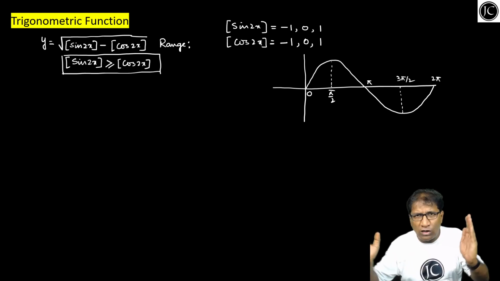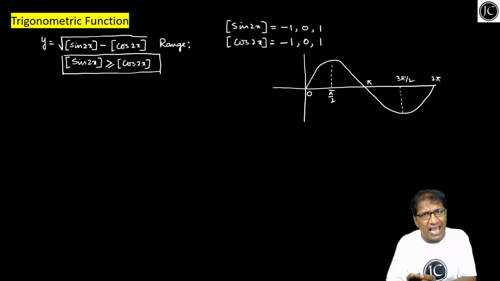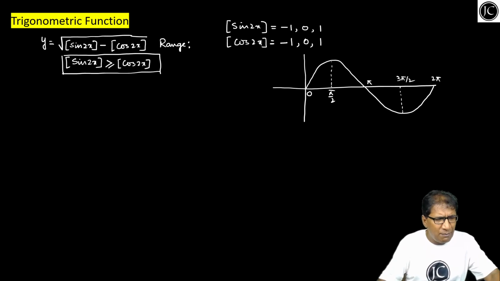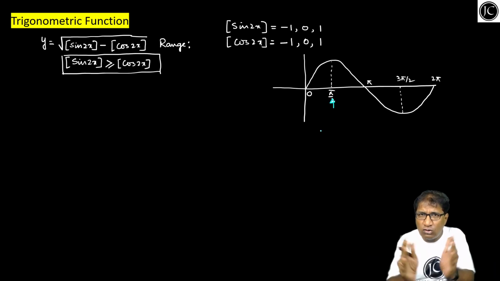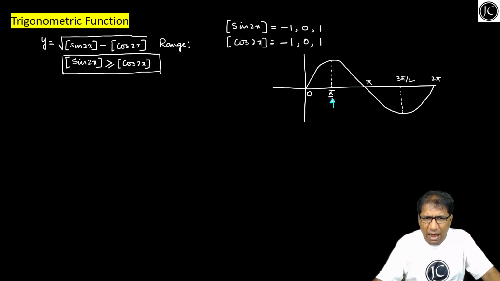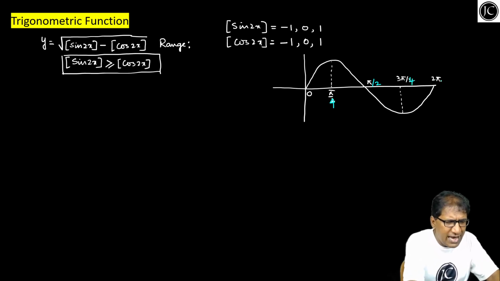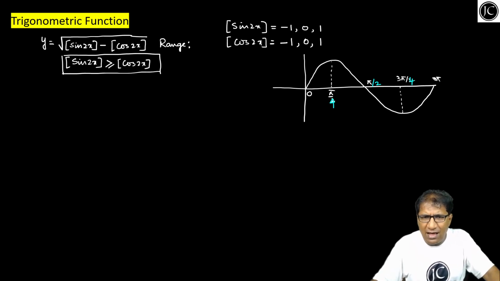It simply contracts along the x-axis by 2 units. That means where this is pi by 2, this point will be pi by 4 because it has been contracted by 2 units. This pi becomes pi by 2. Here it is 3 pi by 2, so this becomes 3 pi by 4. Again, this is 2 pi, so this becomes only pi. Is it clear? So this is the graph of y equals sin 2x, right?